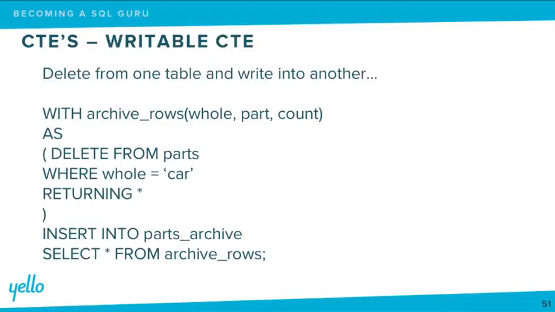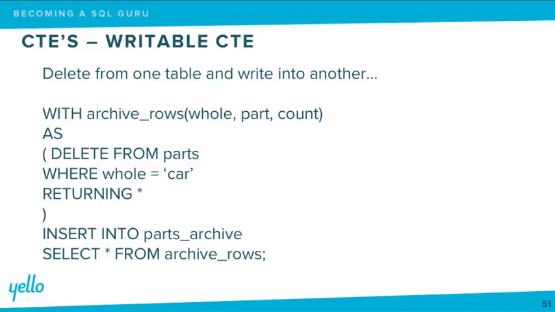Okay. So one thing to keep in mind is that CTEs can also be writable. So let's say, using our previous example, I said, oh, really, I want to remove and archive all of the records that had the car as the whole. Let's say I want to archive them into a separate table.